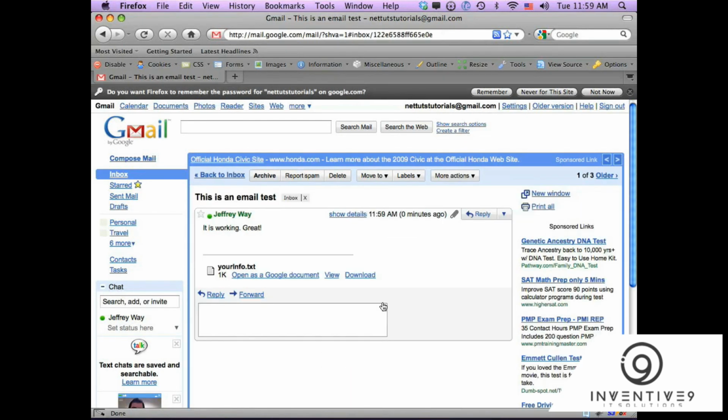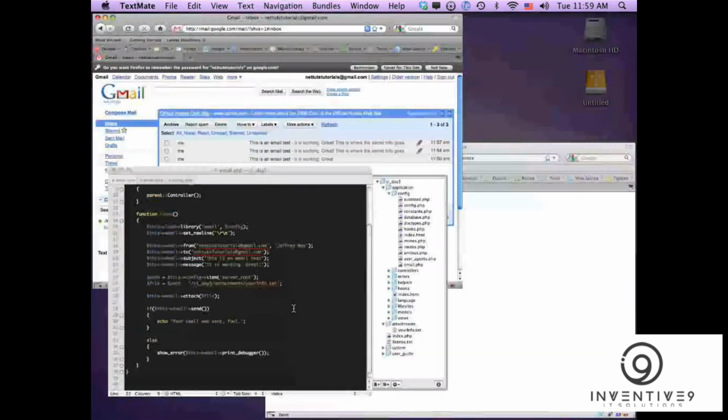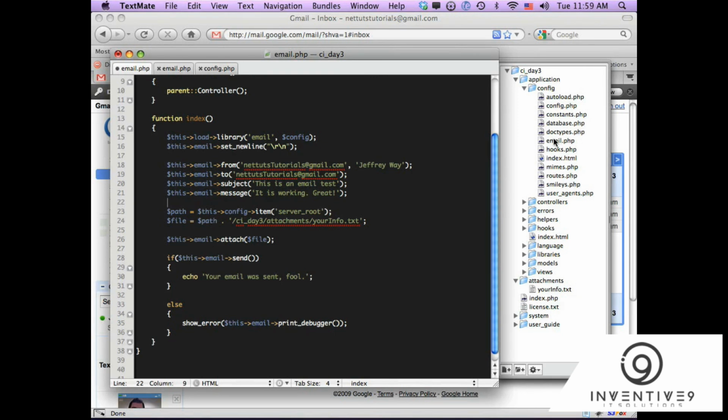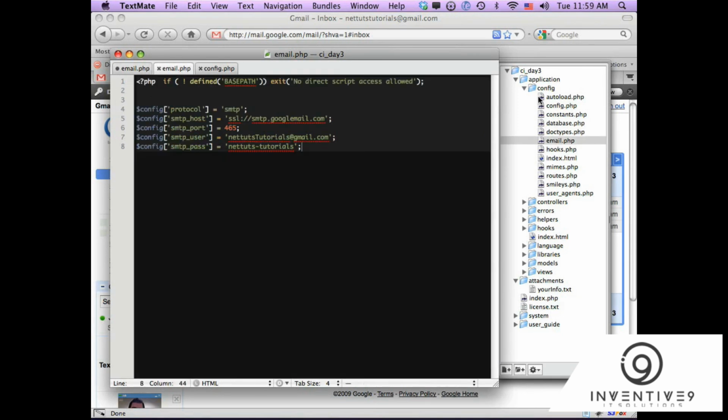Good. Good deal. So remember, if you're going to do that, you need to call it email.php and place it in the config folder. Otherwise, it's not going to work. But I like to do this, especially probably for you guys. You're going to have the same credentials for all your emails, so it's kind of easy if maybe you just copy that to your code folder, and you can just access that whenever you need to.